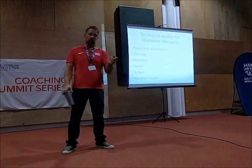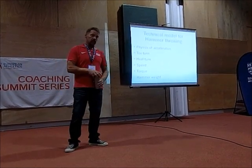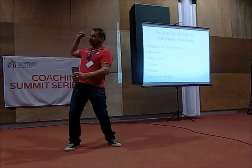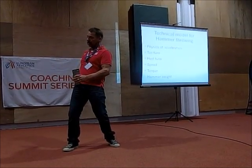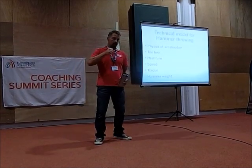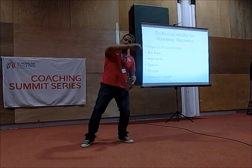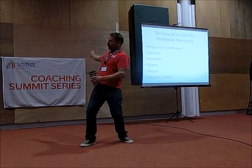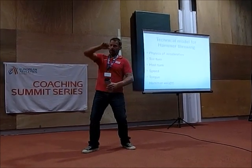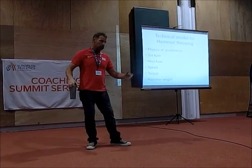So the goal in the throw is to get the ball out to the left side. So what we try to do is keep the hips forward so that when the ball comes around, this hip doesn't drop. So for me, this is a big thing because I feel like if you can keep tension on the left side, weight on the left side, when the ball comes around here, if you can keep the right hip, then you're going to be able to keep the left hip. But if you drop the right hip, when the ball comes over here, you're going to drop the left hip.